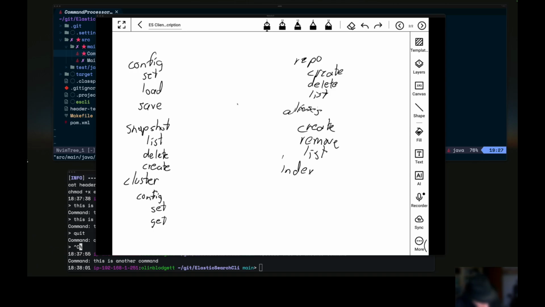These commands are somewhat repetitive. Here's another list. Maybe we want to get some info on the index. One thing that I find very handy is to switch alias. So if an index has an alias, you may want to switch it, and potentially we want to delete an index. So these are just some initial commands.